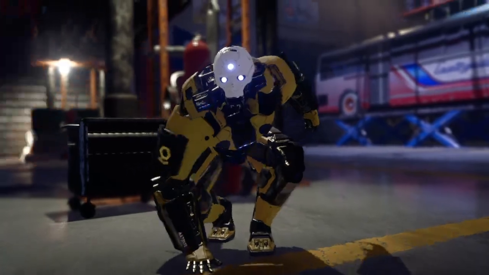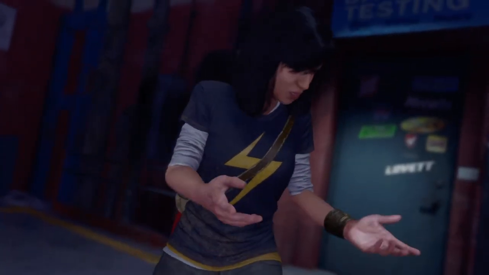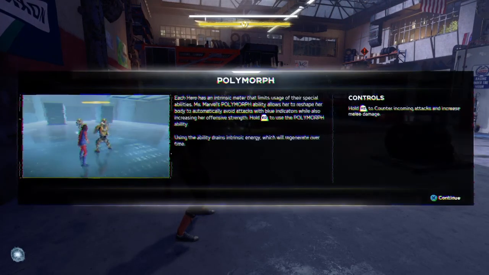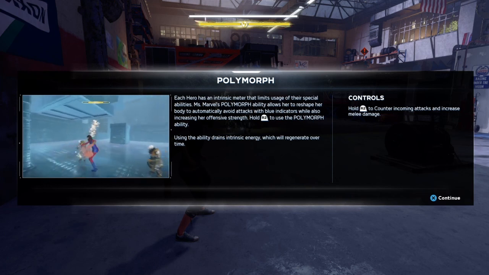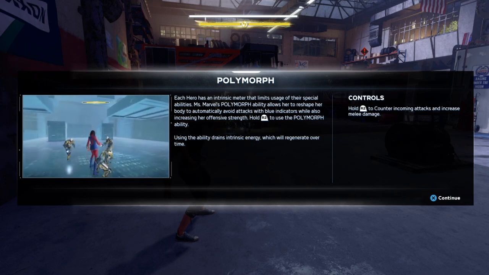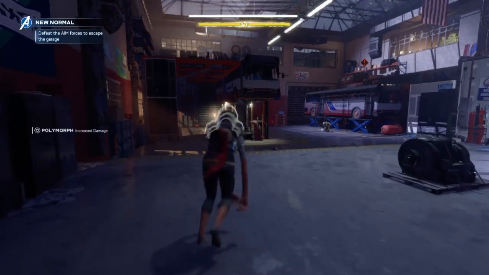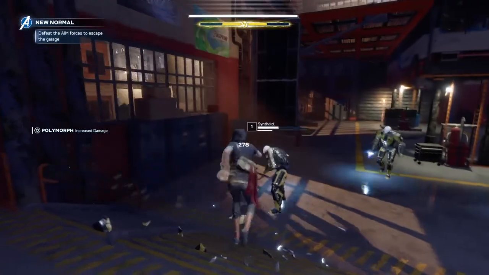Time to fight. Guess I gotta fight my way out of town. Okay, let's do this. Kamala Khan. Each hero has an instrument. Blah blah blah. Oh, okay. Please surrender to the AIM authorities. I didn't know she had this. Here we go.